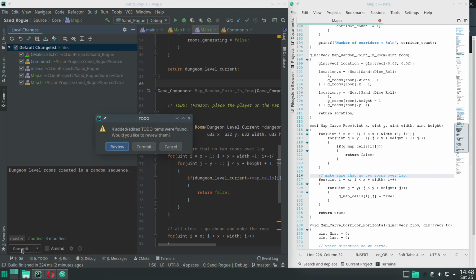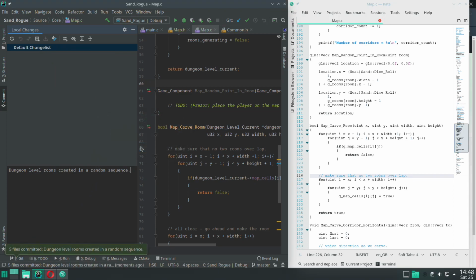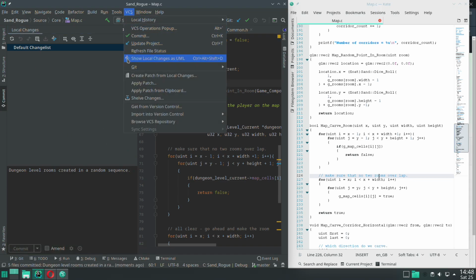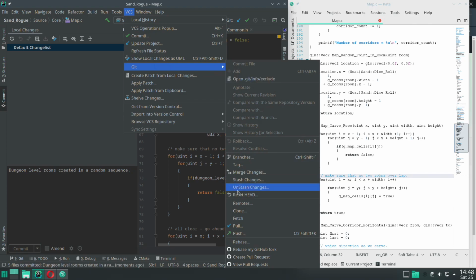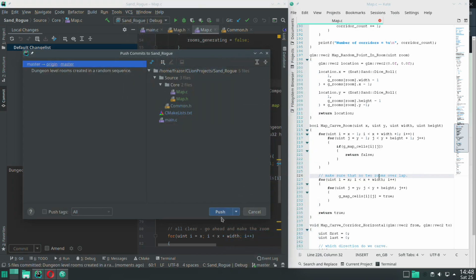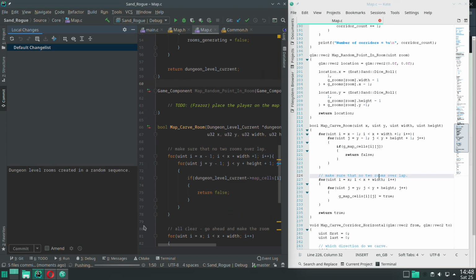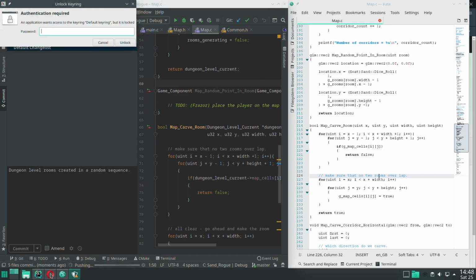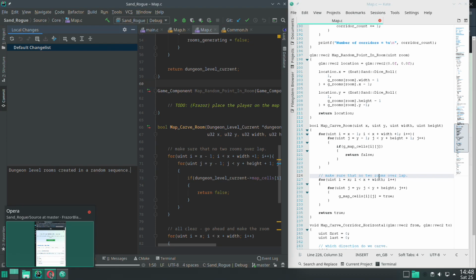Yeah, we'll commit that. Commit, please. And there's the code for you. Oh, it needs some kind of password by the looks of this. Try that one.